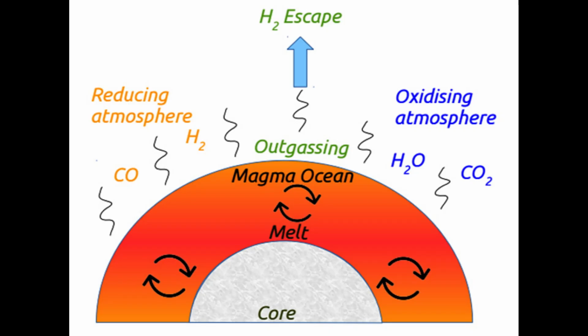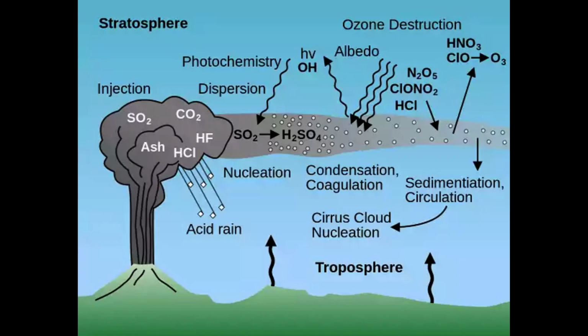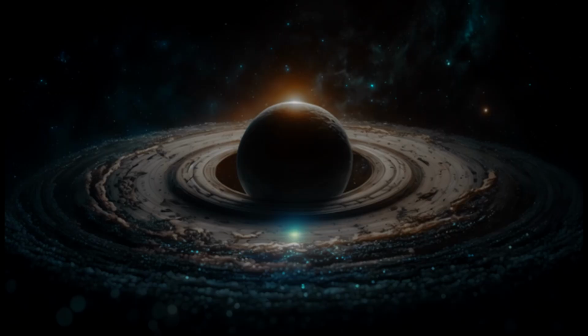In order to produce such an atmosphere, the mantle would have to be highly reducing. Yet, local variations in magma chemistry and temperature can produce some volatile oxidized chemicals such as carbon dioxide and sulfur dioxide. This can in turn lead to a biosphere powered by the utilization of trace gases in the atmosphere, but in a way that's the converse of what we see here in the most oligotrophic environments on Earth.